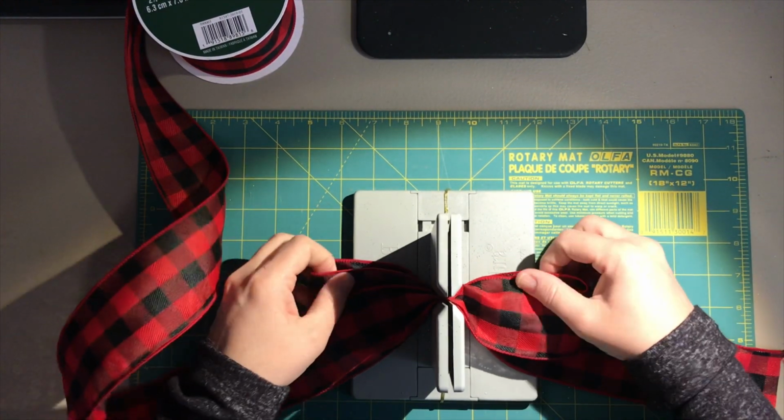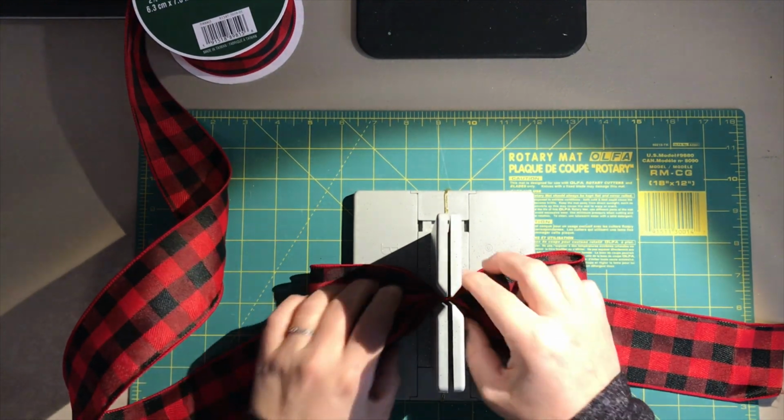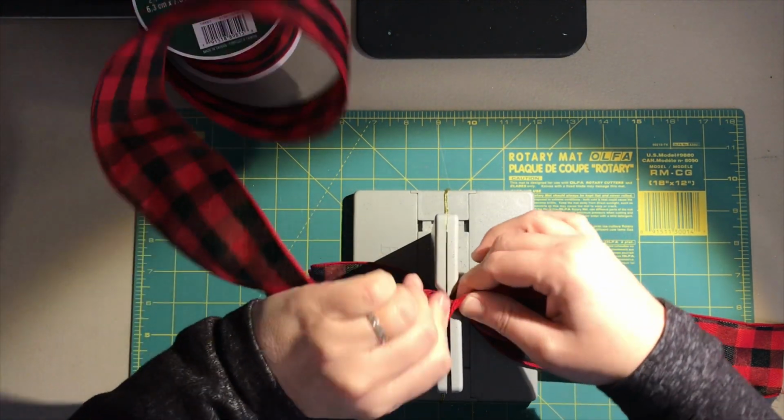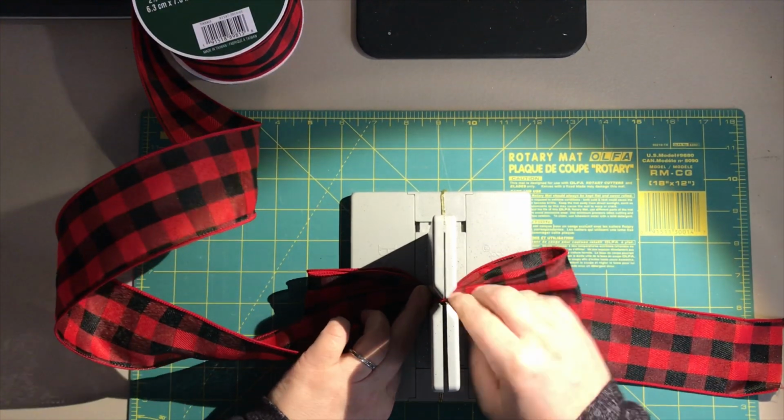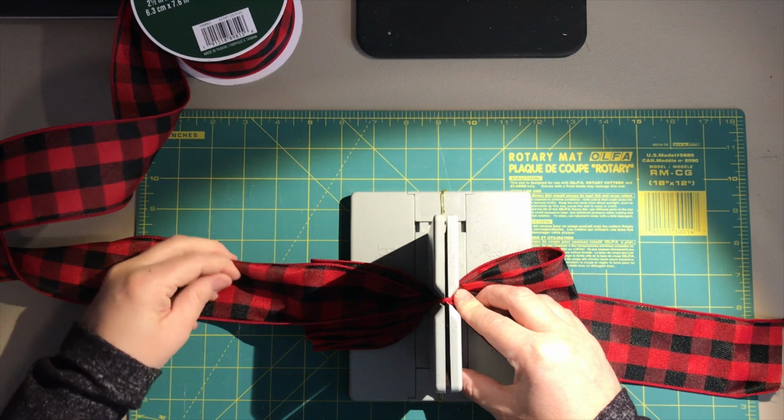Gosh, maybe I want another. You know what? I'm going to do one more smaller loop. So I'm going to twist this because I hadn't yet. Okay, and then I'm going to only go out 6 inches this time.